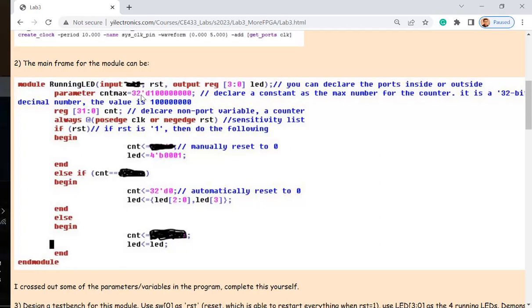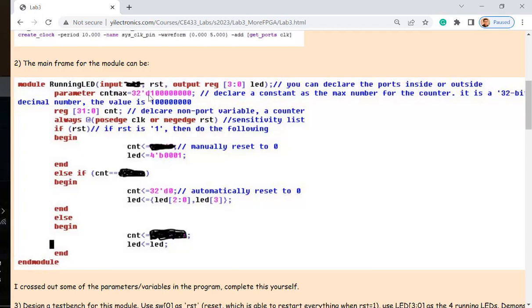Okay, so 32-bit will generate a space in the memory to hold that number. That's why you give the width first, but it doesn't have to be followed by a binary number. It can be a decimal number. It's easier to write it down there, right? 100 million is difficult to do in binary.